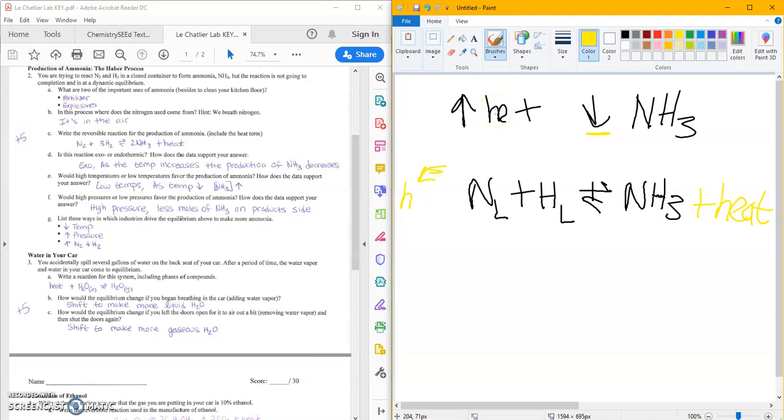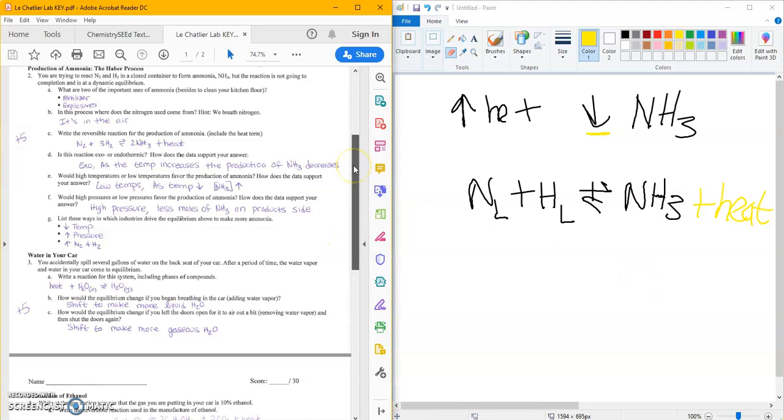Whenever you're looking at these, you have to keep in mind all the rules of Le Chatelier's principle, shifting left, shifting right, things like that. But then you also have to be able to use the information from the graph to put that together. All right, next one: high temperatures, low temperatures. Once you had the correct pattern, you just had to make sure that you had that this was exothermic.